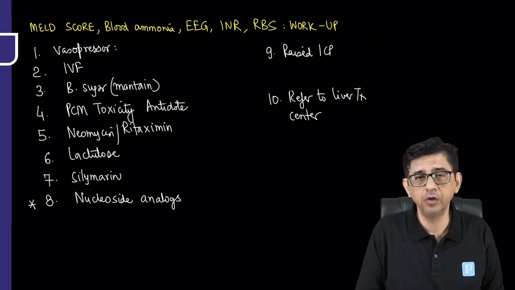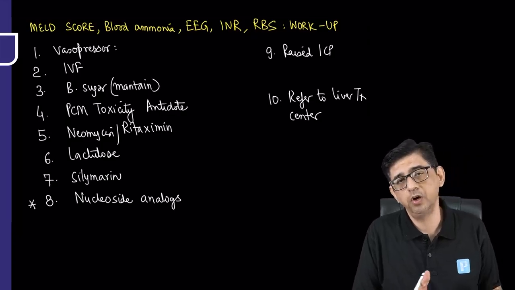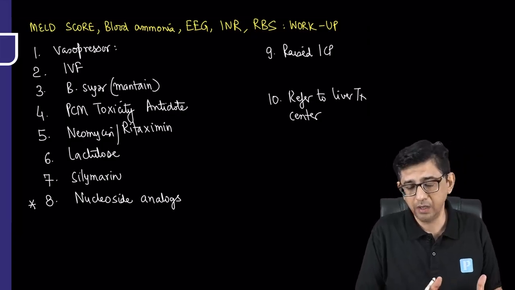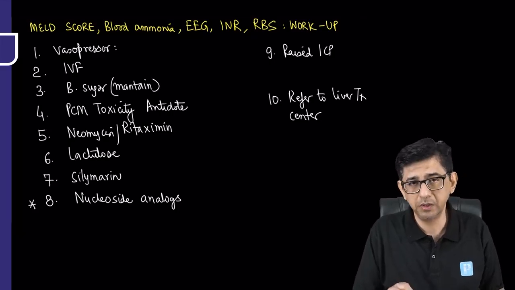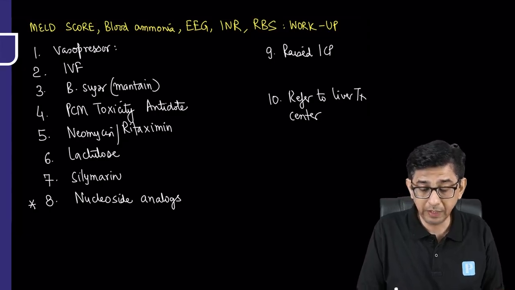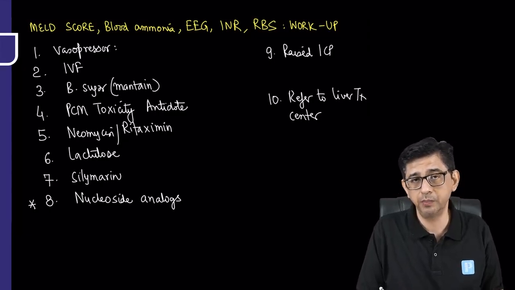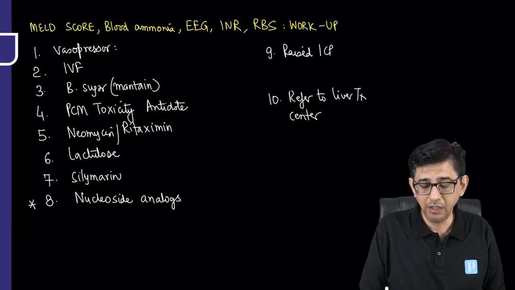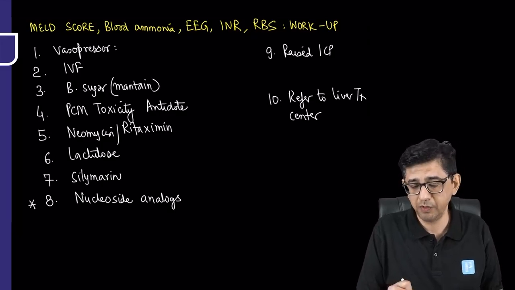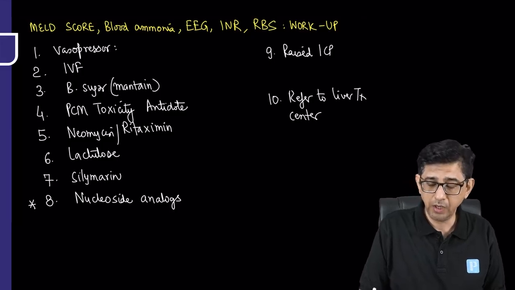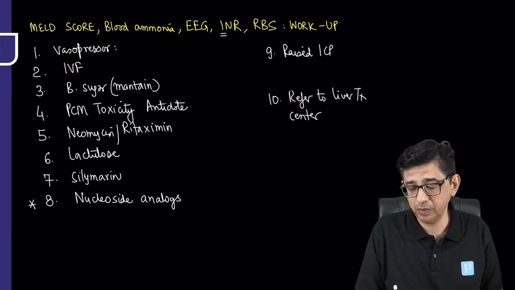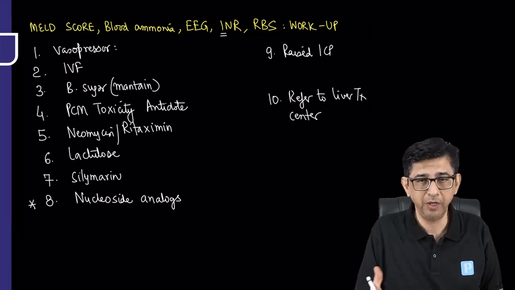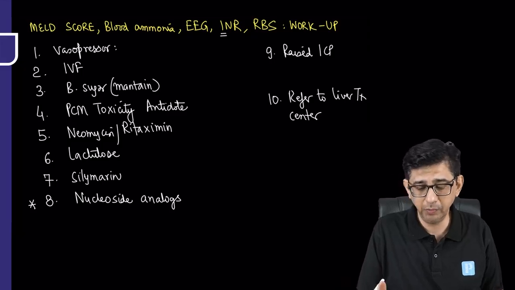And then we are going to do a workup of this guy. So I'll do a MELD score. MELD score will have components like bilirubin, INR, creatinine. I'll check blood ammonia levels. Blood ammonia is not a very reliable method. More importantly, the testing must be done immediately. Otherwise, the sample should be frozen in ice. Then EEG will help us identify triphasic waves. I'm going to check the INR of this chap because ultimately chances of coagulopathy will be there. Random blood sugar, because if hepatocytes are getting damaged, then blood sugar will be lower.